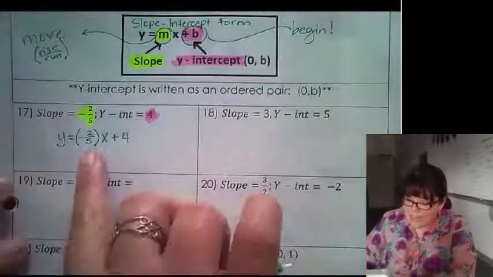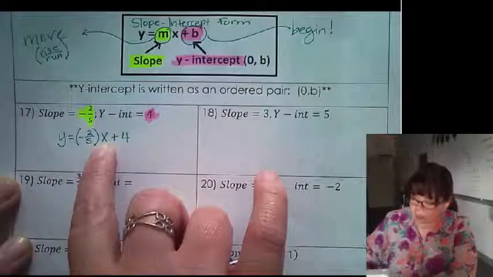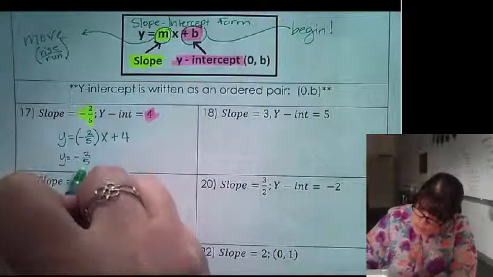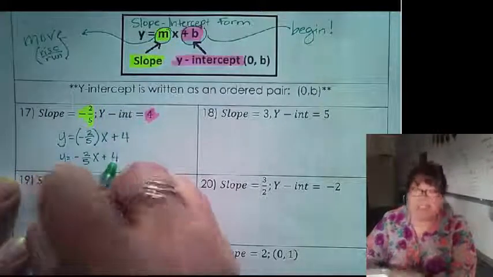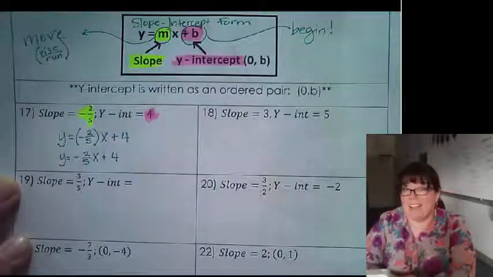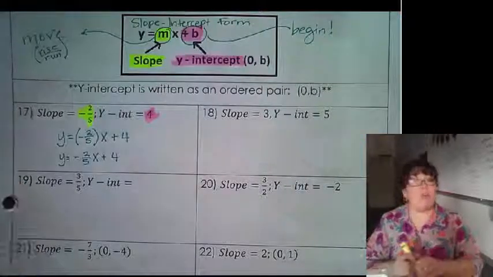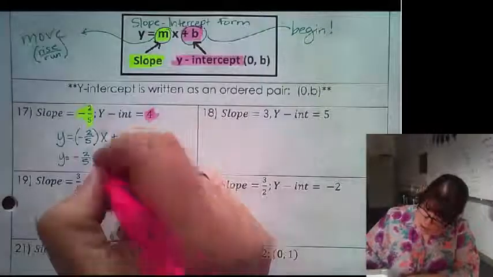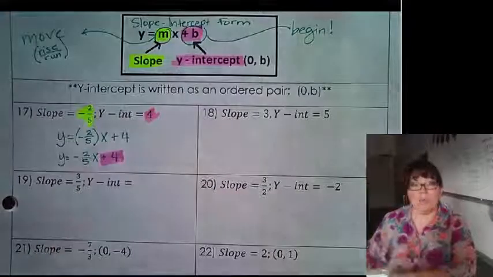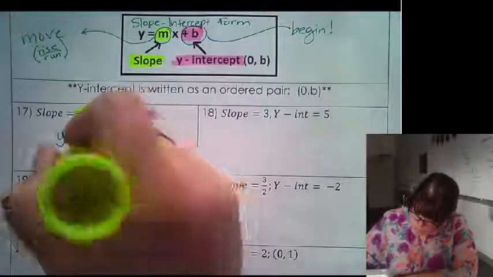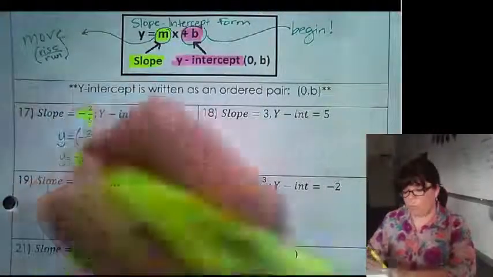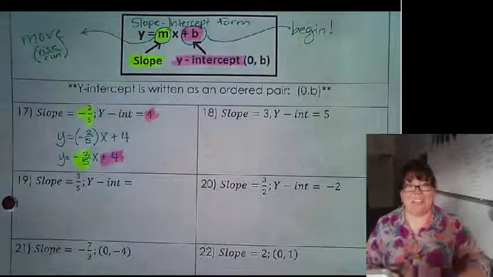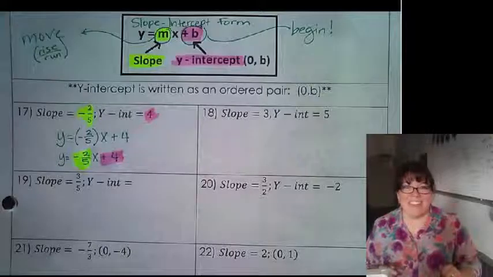Now, since this is right next to the variable, it doesn't have to be in parentheses. So to simplify this, just to make it look a little bit neater, you can break it out of parentheses and just write it right next to your variable. And that's all there is to it. You've written the equation of a line that begins at positive 4, and it will move following a slope of negative 2/5. So it will go down 2 and over 5 to get to the next point. Pretty neat, huh? Let's take a look at another example.